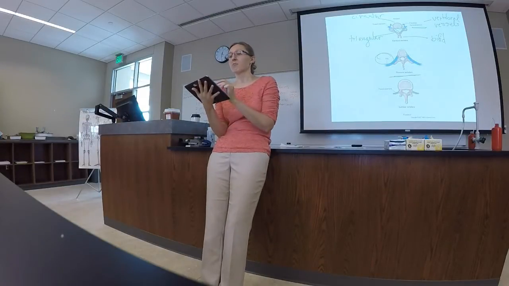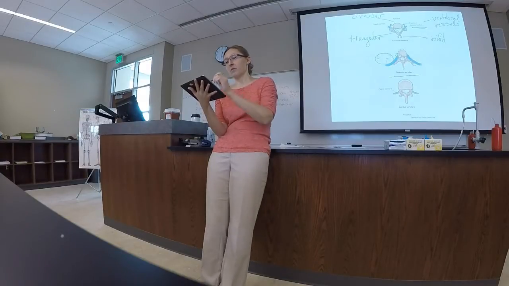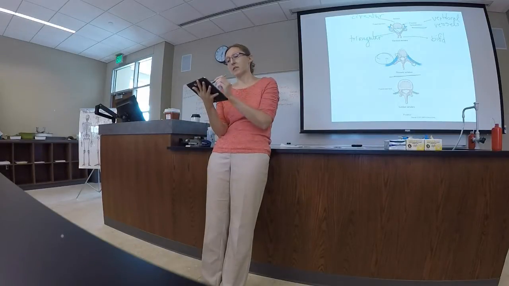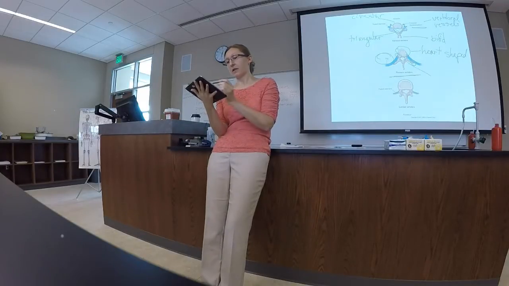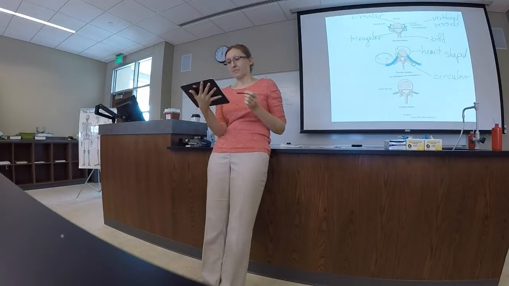Okay, so thoracic vertebrae, they are predominantly identified by the presence of an articulating rib. So that means it's a rib that's a separate bone, actually having joints with the vertebra at the vertebral body and on the transverse processes. So that's one of the major identifying characteristics. The other one is that the vertebral body is roughly heart-shaped. And the vertebral canal or arch is circular. So that's thoracic vertebrae.